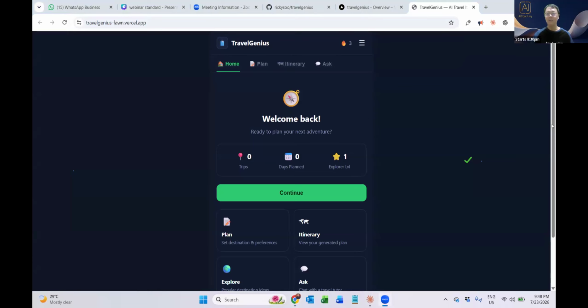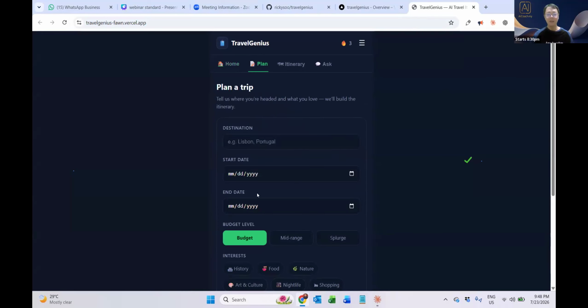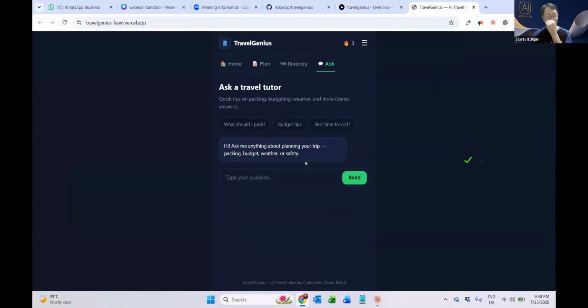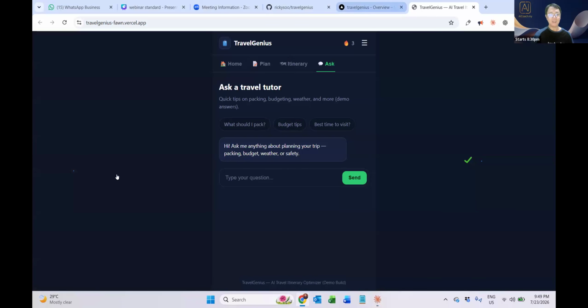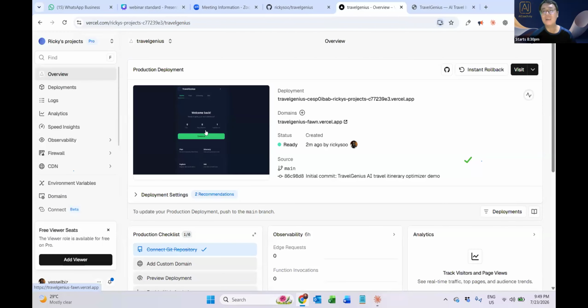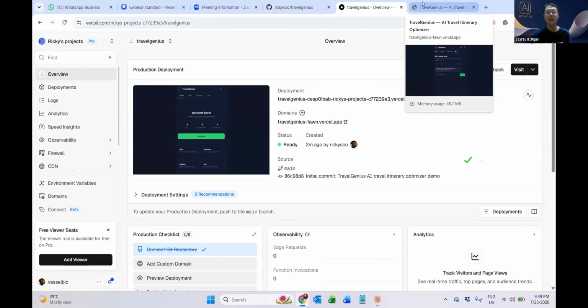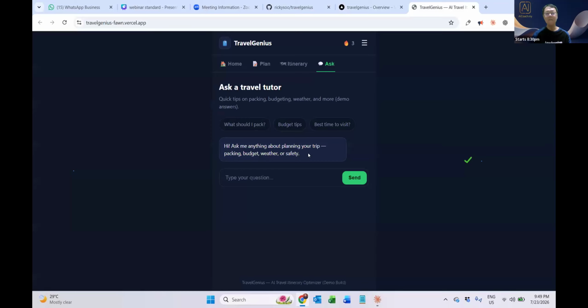Okay, so this is the app now. Okay, it looks a lot like my Lemma app now. Okay, and you can start using it. Okay, but you cannot chat with it yet, because there's one part of the puzzle I have not done yet. The chatbot works on my computer, but it doesn't work online yet because there's one thing I have not done inside Vercel, which is a bit technical. I'm not going into it right now. But if you're really interested to know, let me know. I can share with you separately.